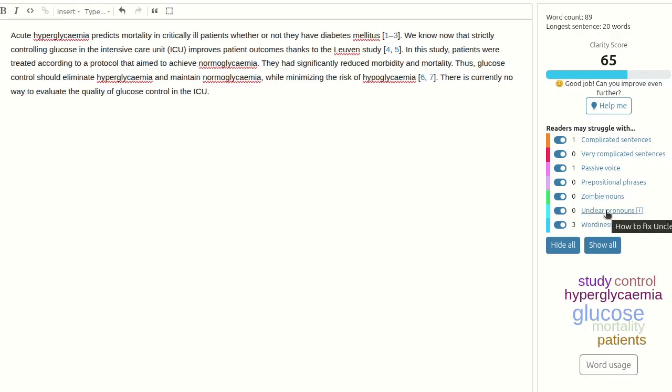I don't have the unclear pronouns anymore. This is the word this by itself. I do still have the 3 examples of wordiness because I've chosen to keep whether or not, eliminate as a bit of a long word, and that there is structure at the beginning. So that's okay. On the whole, I would say I don't have as many colors as I started with, even if I kept these 2 sentences together.